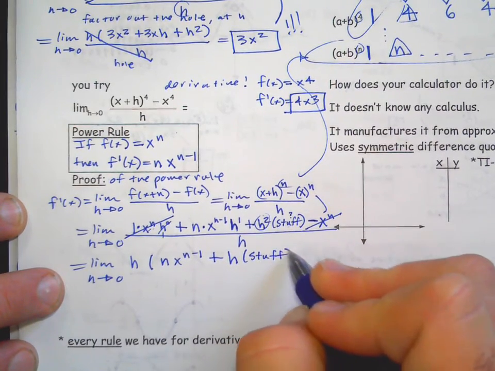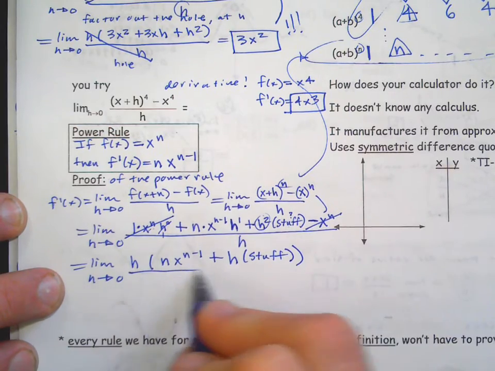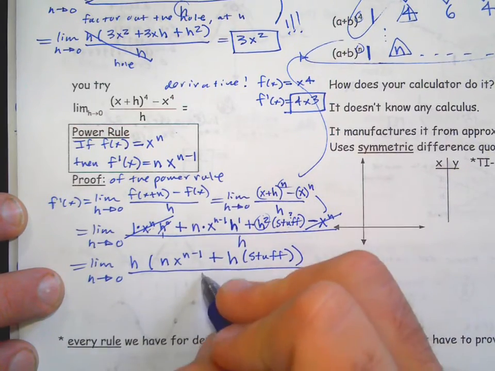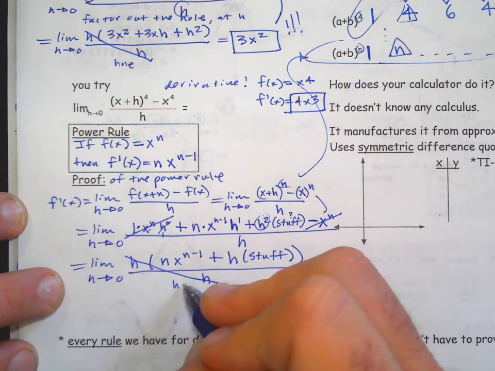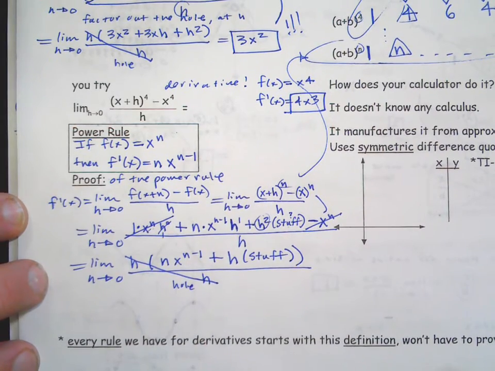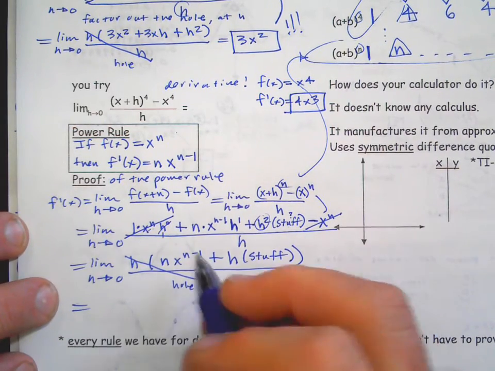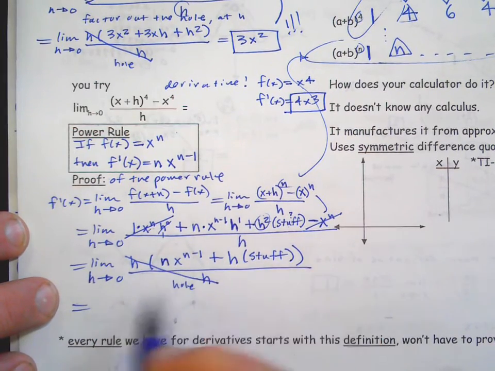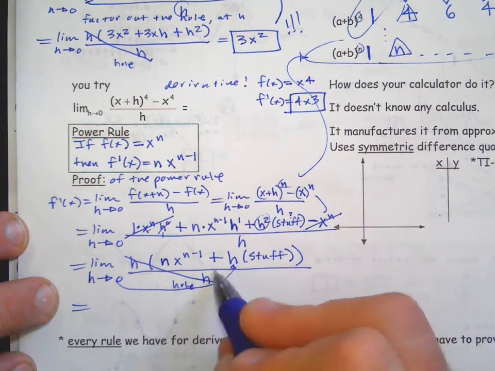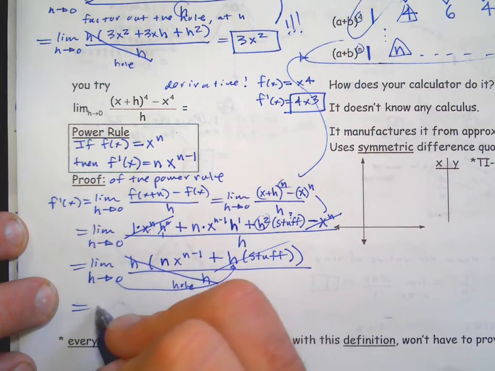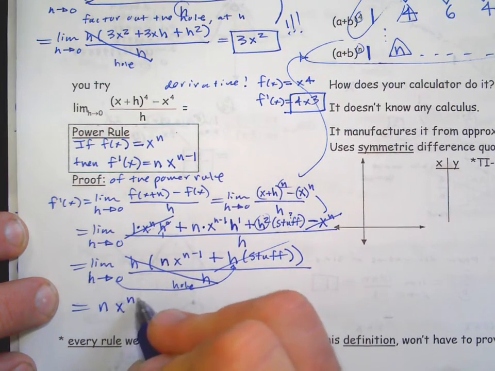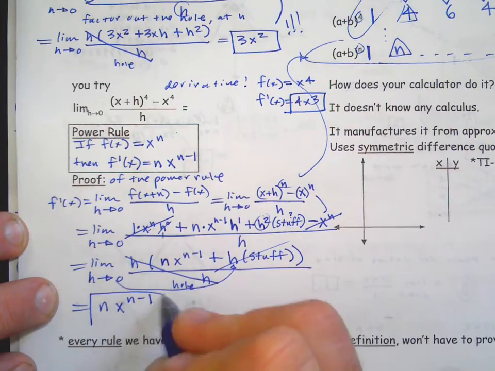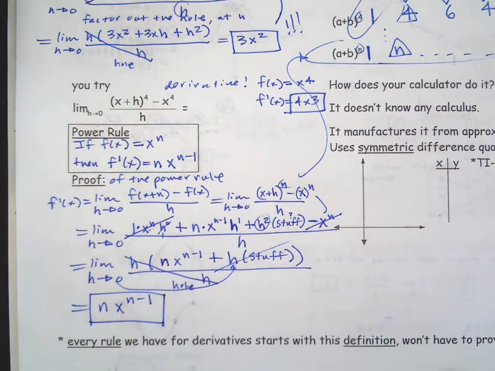I'm just leaving it. And the truth is we don't really need to know that. I'll show you in a second. Cancel out the whole, right? Plug h equals 0 in. Now, if h equals 0, this is h. Don't confuse that with the n. Then that's going to go here, and that's all going to go away. And guess what's left? N x to the n minus 1. We just proved it.